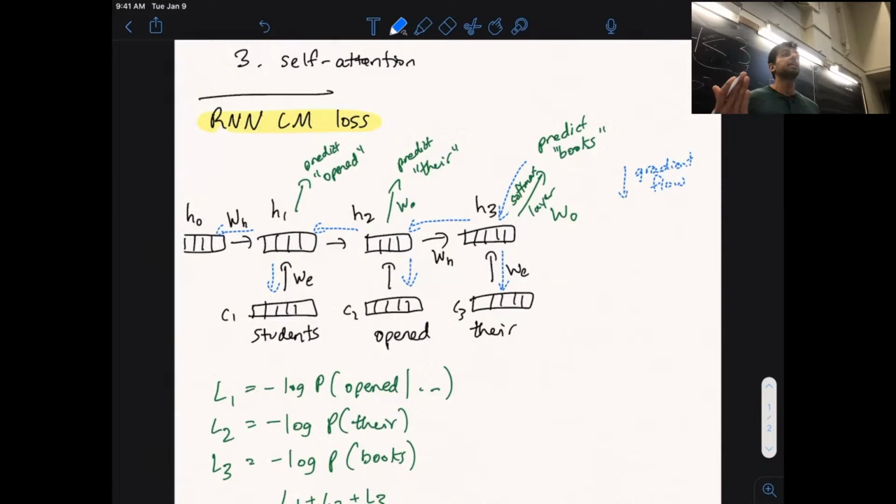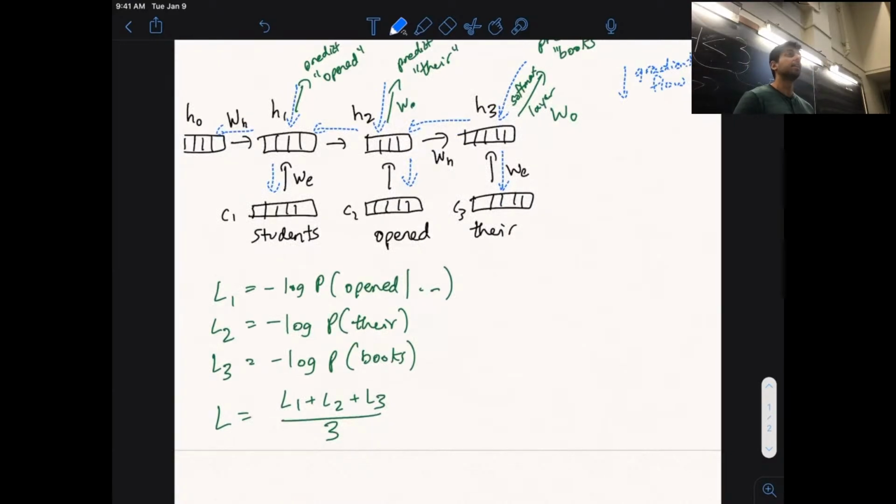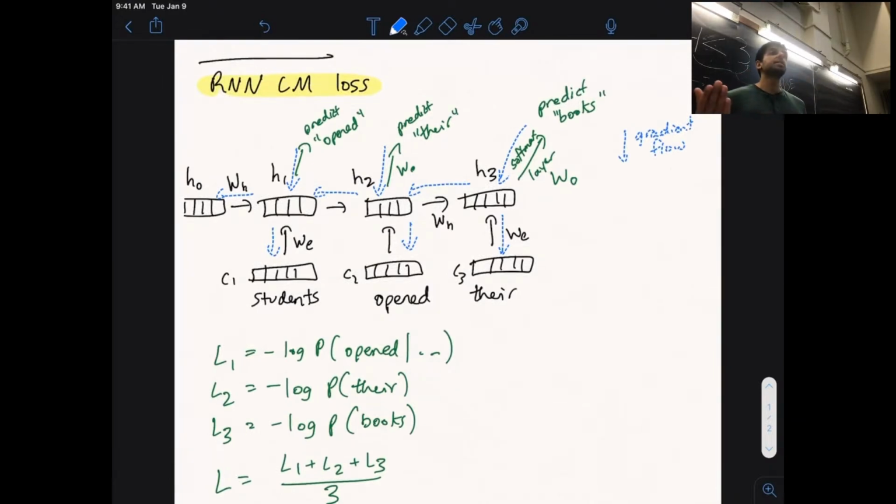When you have these intermediate losses, it just works the same, except now at this time step, I have to include the contribution from this loss. And I have to include the contribution from this loss. So you can see how the derivatives that you're computing get a little hairier once you have this overall loss function L, which is a function of these intermediate losses at every time step. But you can also see how it helps the gradient flow in the model. At every single time step, you have a new output layer, which is providing some error signal to the model at that time step. So I'm not going to go into the details on how this backprop works for RNNs.